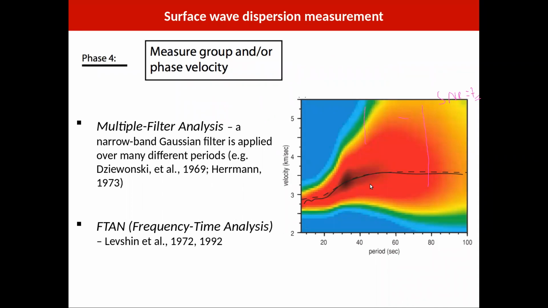And so now we have a surface wave, and it's the same as the surface wave you get from an earthquake. So you can apply the techniques for earthquake surface wave analysis to the surface wave coming from the noise cross correlation. So we can do a multiple filter analysis to measure the dispersion curve like we did yesterday. Now your signal won't be the earthquake signal, but it will be the result of your cross correlation. And then you can measure your dispersion curve, group or phase velocity.